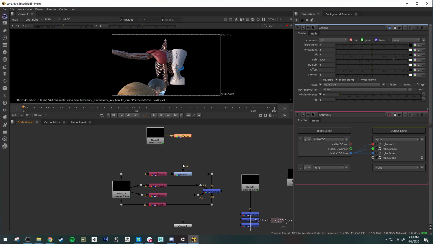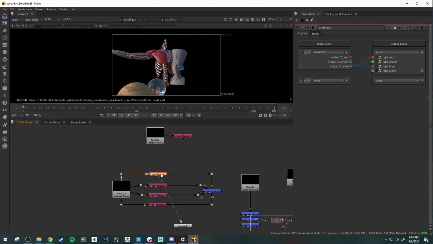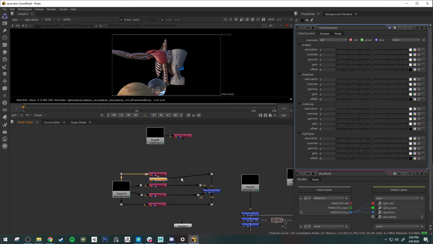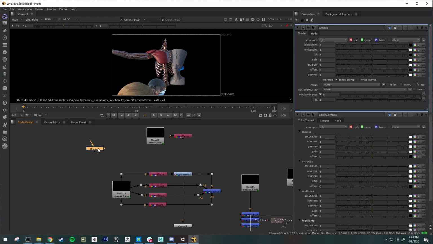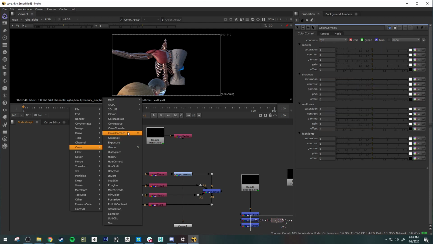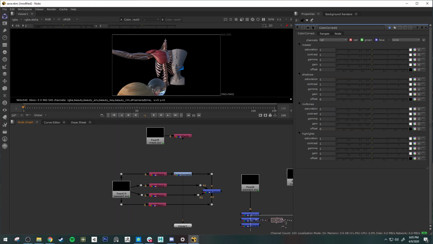So let's go ahead and show the color correct node. I'm going to go ahead and delete this node. The color correct node is going to be very similar to, so let's go ahead and right click. Right click, you can see color correct. Okay. So let me just check the recording, make sure it's going. Okay. So the color correct node is going to be a lot like the grade node, but with some settings there's more of them, in some areas there's less of them, right?